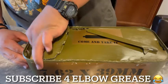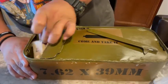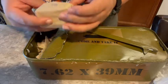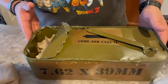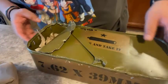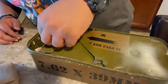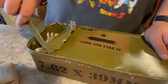This, let me get it out. This is what you want, right? 30. 30. This is what we're going for. This is the gold. But the ammo's not sliding. So, gotta get in there, because it's like mashed down. I wanna keep the rounds in like the little box here.